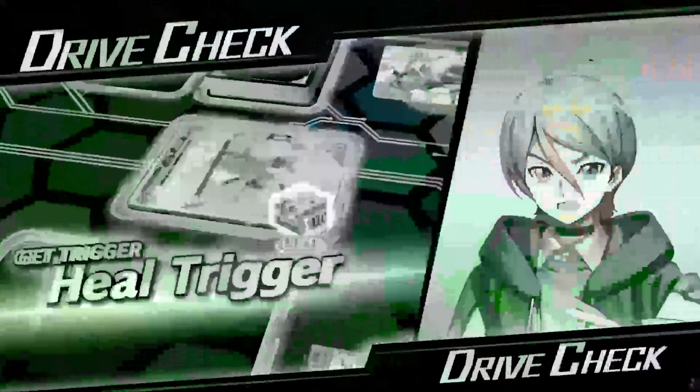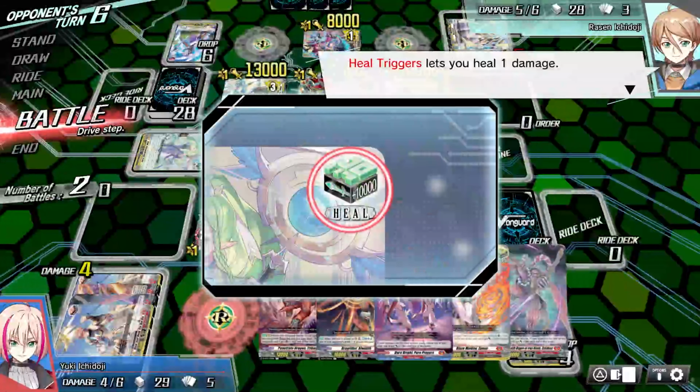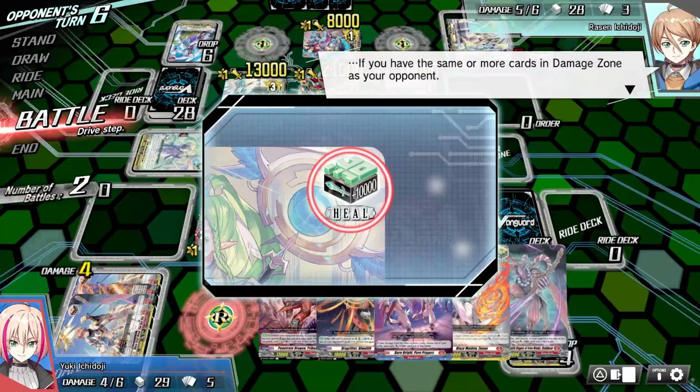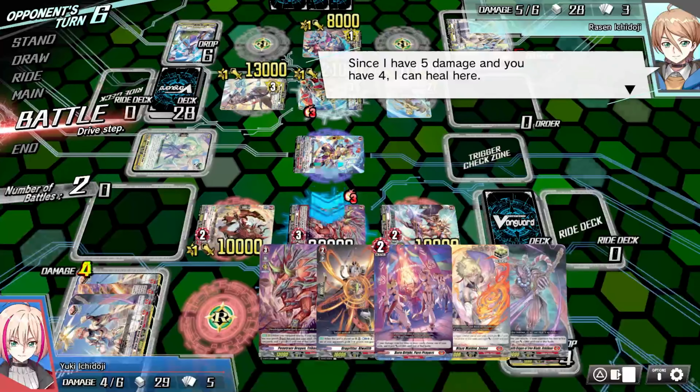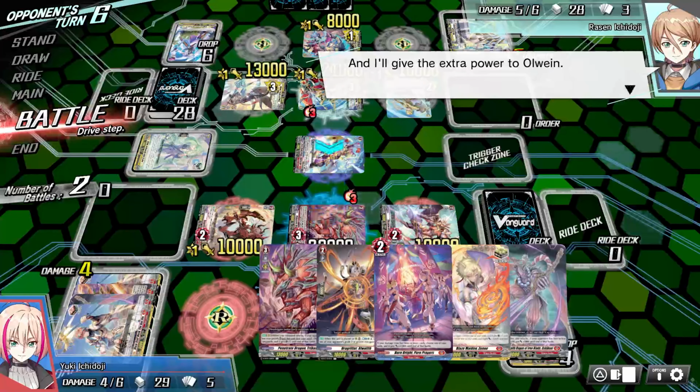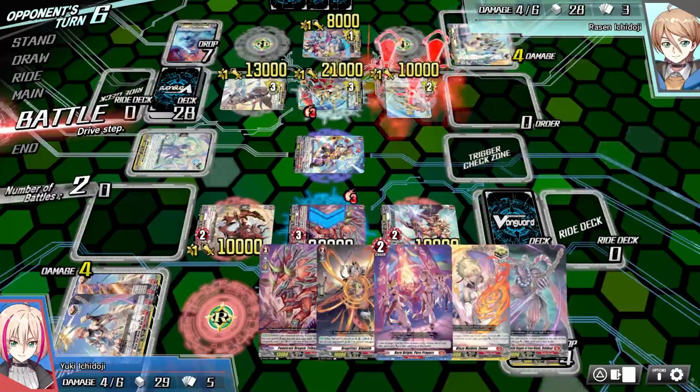Drive check. It's a heal trigger. Heal triggers let you heal damage. However, the heal effect is only available if you have the same or more cards in your damage zone as your opponent. I have 5 damage and you have 4, I can heal. I can move a card of my choice from my damage zone to the drop zone. And I'll give the extra power to Vanguard.